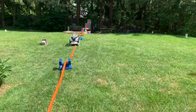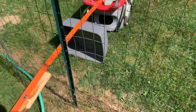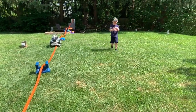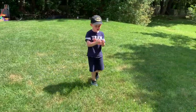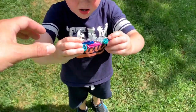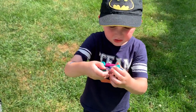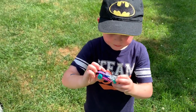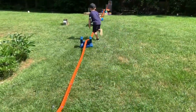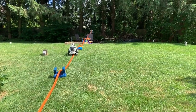Linc, what car you got now? I'd go closer, but we got this fence that goes through. Oh well. What do you got, Lincoln? What color we got? Pink, teal, and dark blue, and teal wheels, and pink on the bottom. Wow, he's got a lot of colors, huh? All right, you want to go send him down? Here he goes. Let's see if his pink, teal, and all those other colors comes down right.